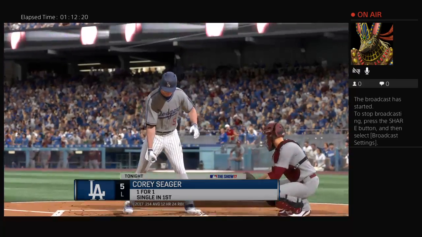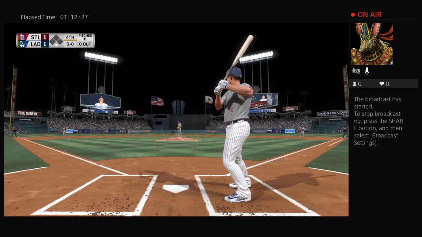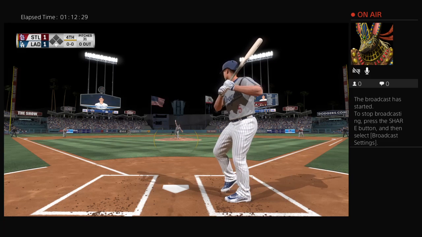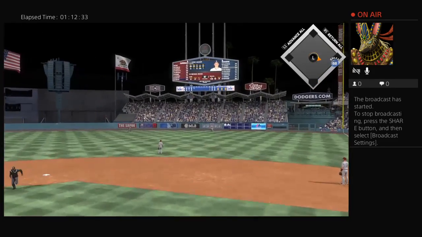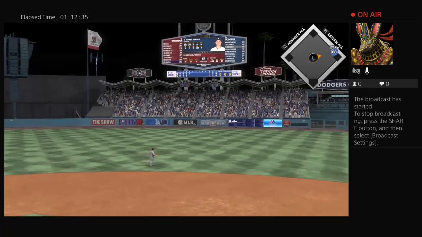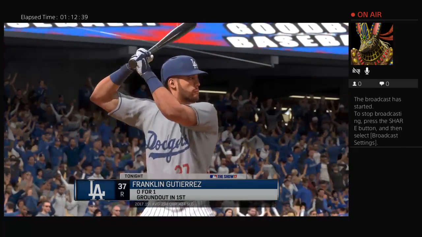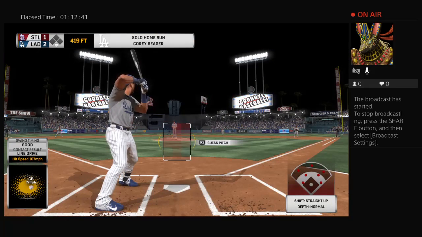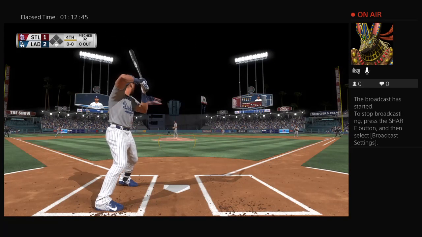Coming to the plate now, Corey Seager. He'll start things out here in a tie ball game. Shortstop, Corey Seager. First pitch on its way. A swing and a drive sent out toward the gap. Gone to lead off the inning. Here's Franklin Gutierrez. Now batting, center fielder, Franklin Gutierrez. And now pitch on the way.